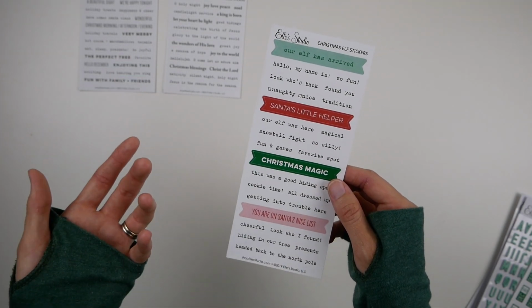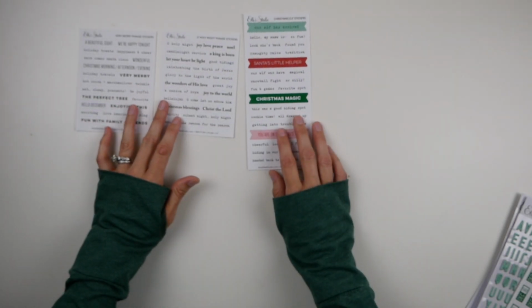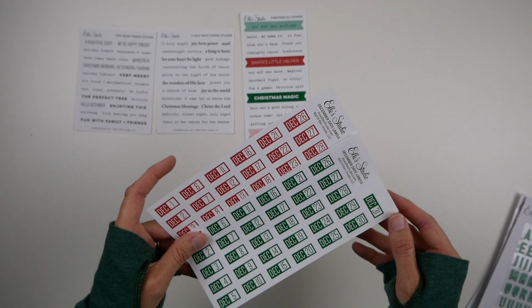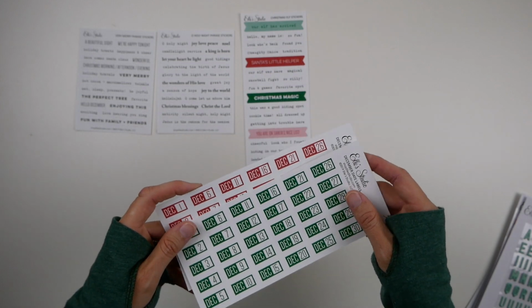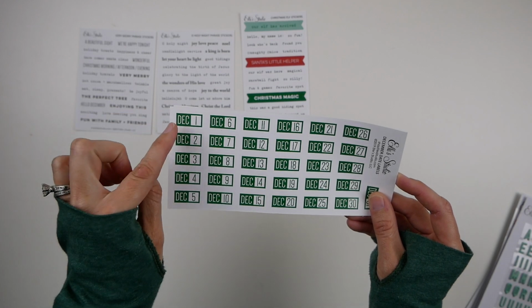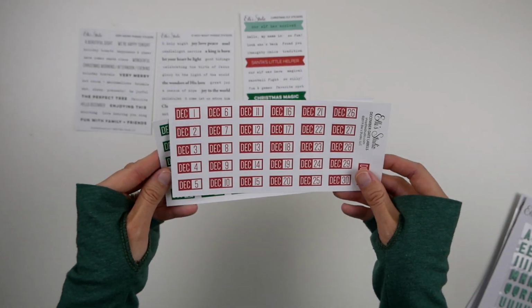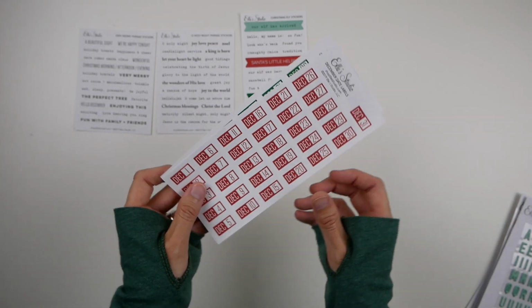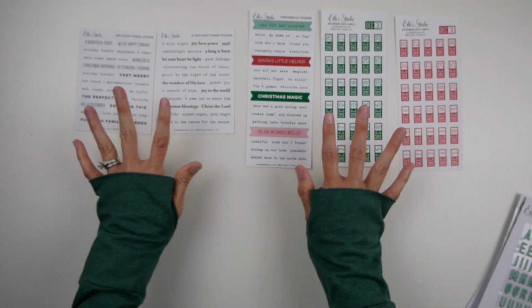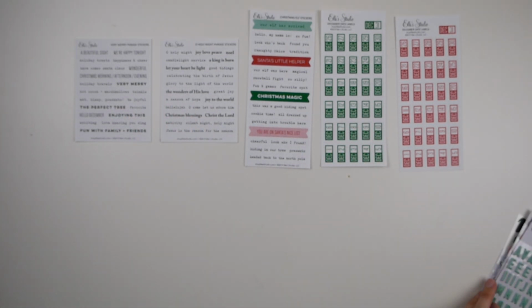So some of them are just generic enough that I could use them regardless of whether or not I do an elf on the shelf kind of thing. So those are fun. Then there are 2 more sets of paper stickers. They are the December date label stickers. So there's a green set, and these are just little rectangular shapes that say December, and then they have one for every day of the month, and the same thing in red. So these are all of the paper stickers that are available as add-ons with the Document December release.